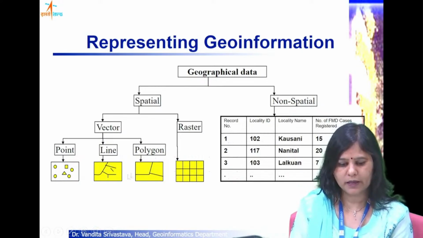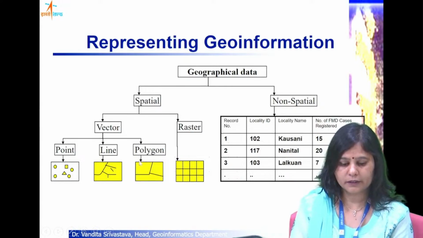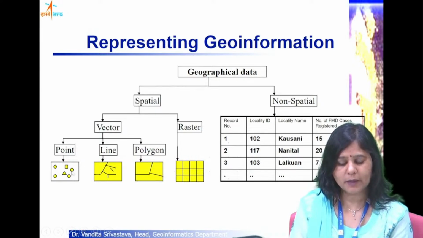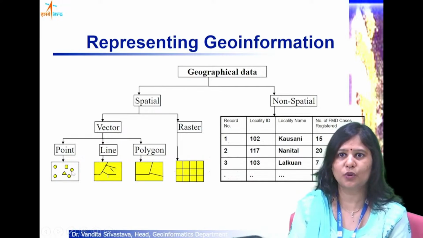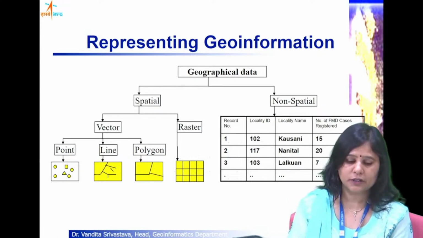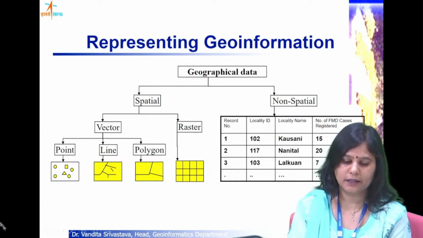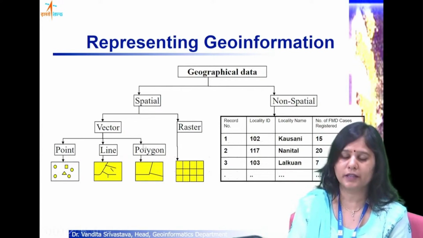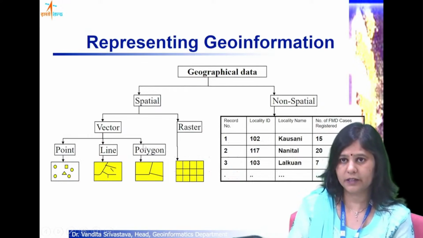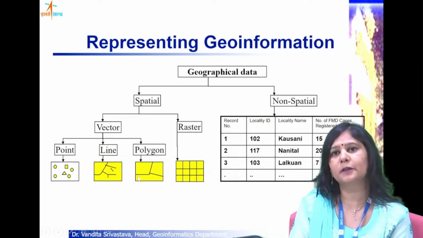Then what is a polygon? It is also a line, but it is a closed line. That means an ordered set of XY coordinates where the ending and the beginning point are the same. So a point will represent something that does not have a dimension, we just want to display it as a point. Something that is a linear feature, such as a road or a drainage network, will be represented as a line. And something that is of areal nature, that has an area, a spread, will be represented as a polygon, such as a city.